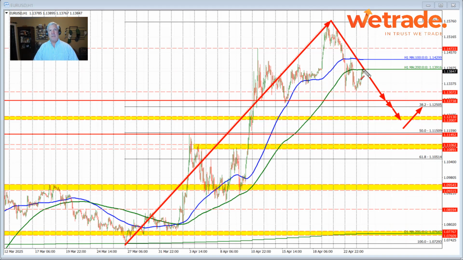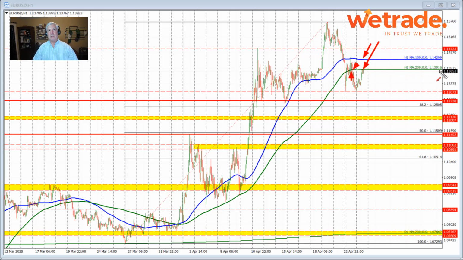Nevertheless, we've already seen a move back to the upside off of this 1.1307 level, which is kind of a random area to be honest with you. But we are finding some resistance right here against the 200-hour moving average. We saw that often in trading yesterday. When we came into the day, we were trading in between the 100 and 200, and then we broke below that level, increasing the bearish bias. So what was once support now becomes resistance, and that level comes in at 1.3916.